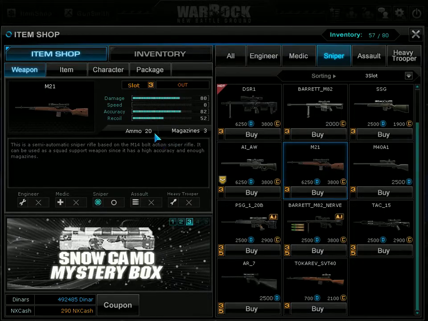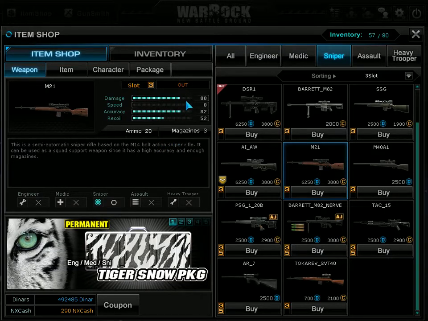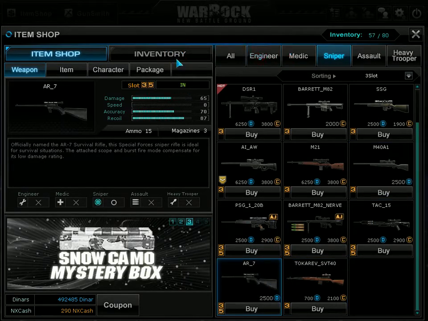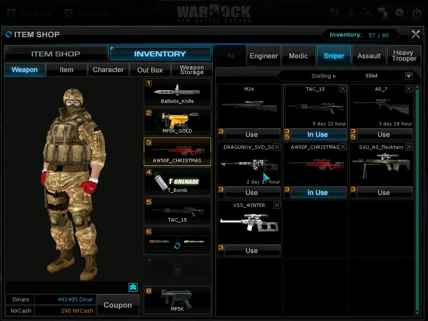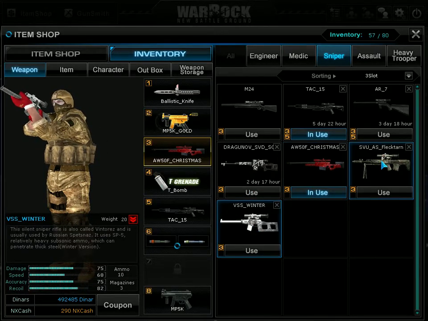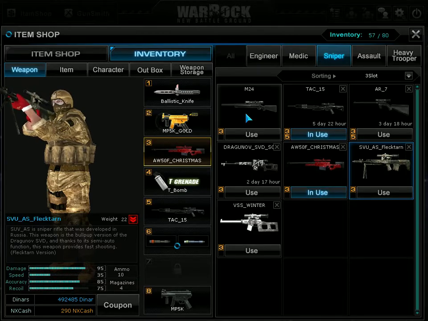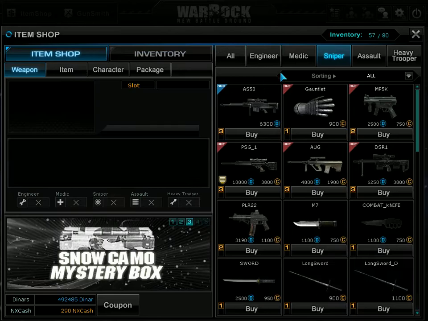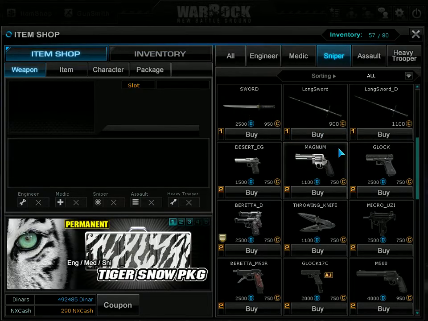I have to think about this one. It has more ammo, but it lacks a little bit of power, so I think you really need to headshot with this one. I don't really use most of the sniper rifles because I basically only use one. I got a Christmas one, I got a VSS, I got a Blackthorn, and I got an M24, so I'm fine basically. Some people are super talented in sniping.